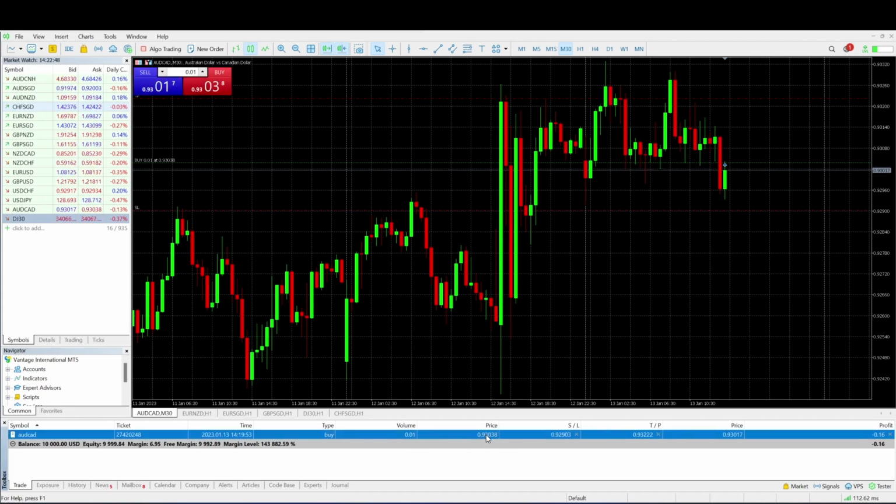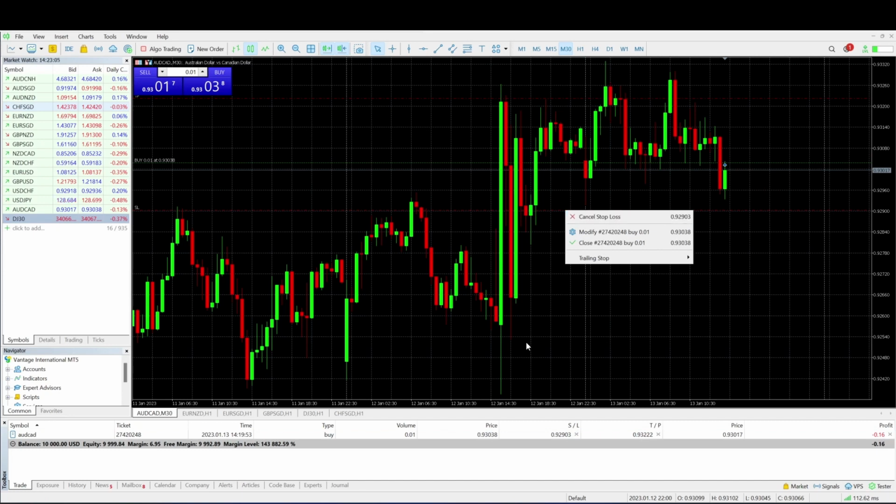This is the price we executed our trade at, which is this green dotted entry line. This is the price our stop loss is at, which is this red dotted line. You'll see a little X beside that, which means you could close your stop loss from here as well. So you can right click on your stop loss here and click cancel stop loss, or you could click on this X and that will delete it. I'll just show you an example. We click X there, it's deleted our stop loss there.